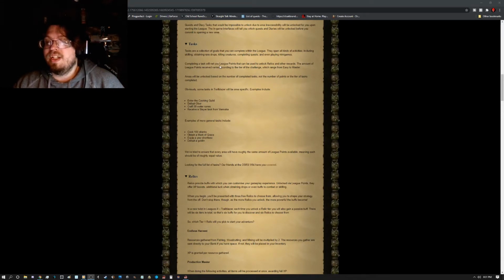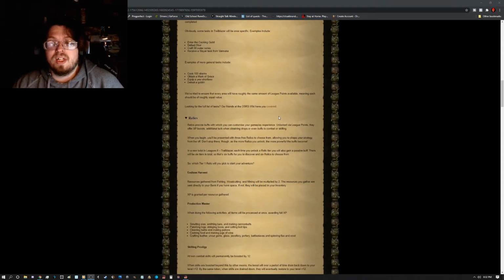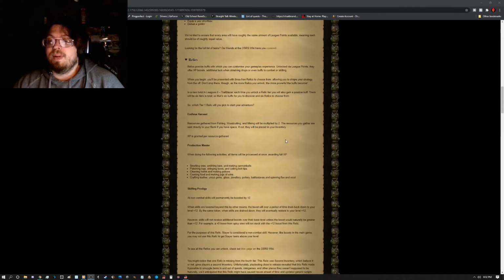Completing a task will net you League points that can be used to unlock relics and other rewards. The amount of League points received varies according to the tier of the challenge, which ranges from easy to master. Obviously, some tasks in Trailblazer will be area specific. Examples include: enter the Cooking Guild, defeat Obor, craft 50 water runes, receive a Slayer task from Vannaka. General examples are: cook 100 sharks, obtain a mark of grace, equip a yew shortbow, defeat a goblin. So it's something to keep in mind, guys.